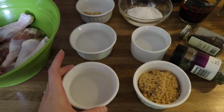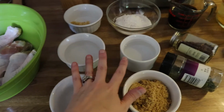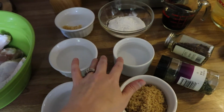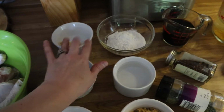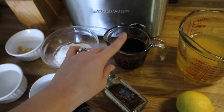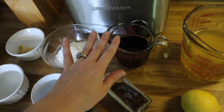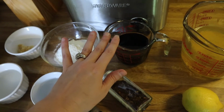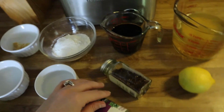You're going to need a half of a cup of plain white vinegar. You're going to need 1 cup of water, but you're going to need it separated. 4 cloves of garlic minced, 1/2 cup of flour, 3/4 cup of soy sauce. This is just plain soy sauce. You can use low sodium if you want, just as long as it's plain soy sauce.